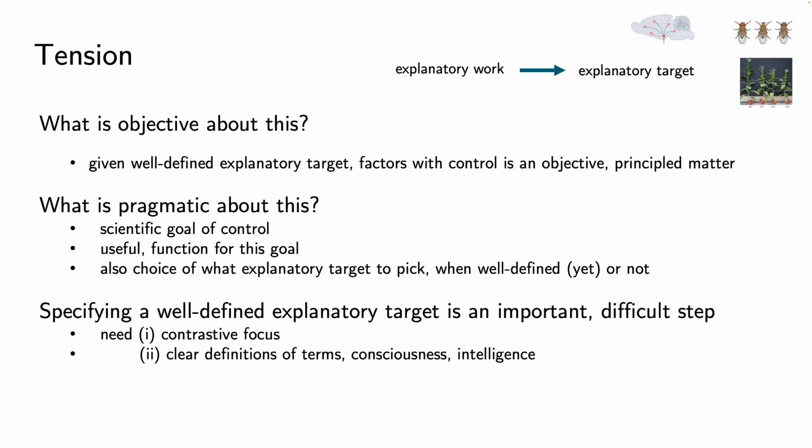So we're interested in explanations of consciousness or intelligence. And of course, there isn't a consensus definition of these. Sometimes researchers are defining them in different ways. Well, if they're defining them in different ways, then they're not interested in explaining the same thing. So it needs to be the case that we specify exactly what it is and how that term is defined. What kind of property in the world are they interested in? Of course, the same word can be used to refer to different things in the world.